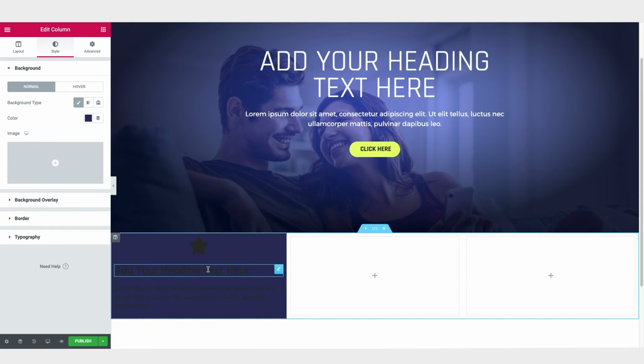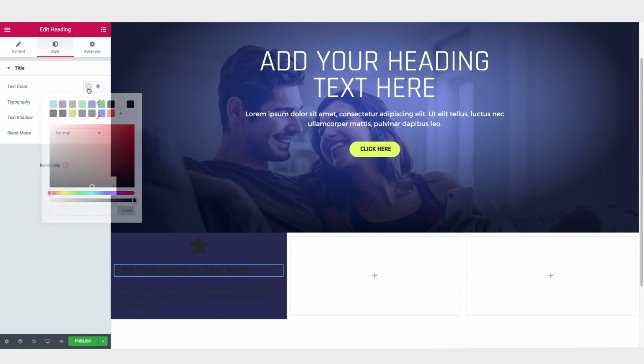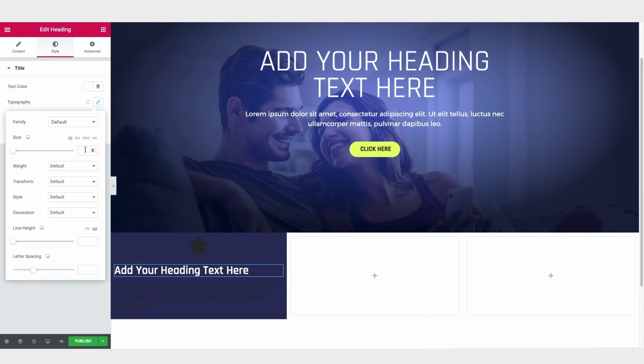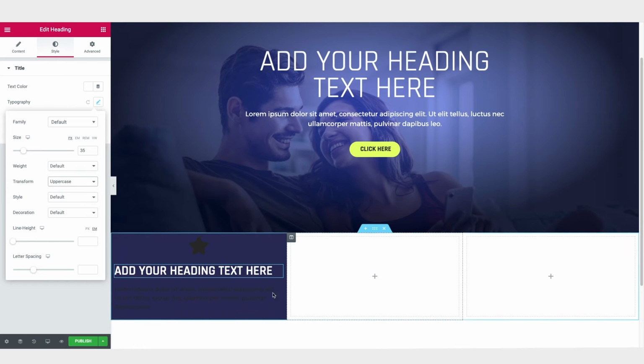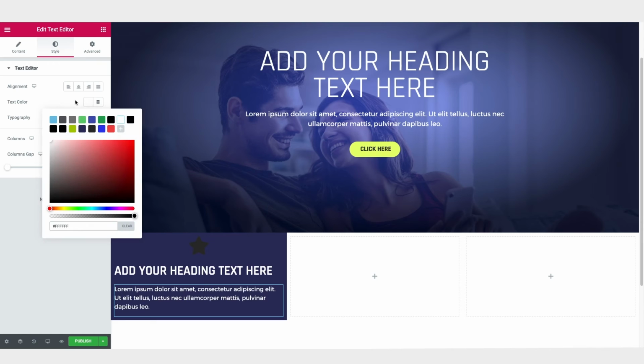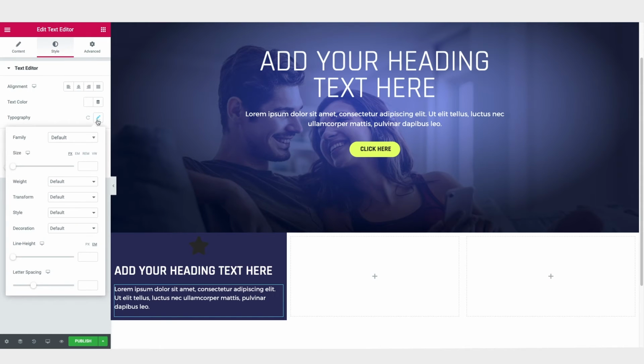And this obviously means now we need to change the styling of the text to make it readable. So I'm going to choose the heading, Style, Text Color White, and while we're at it, I'm gonna change the typography. I'm gonna make it 35, and make this uppercase as well. And then I'm gonna choose the body text, Style, Text Color White, and then typography. Let's make it a little less bold. These numbers are different levels of boldness, and depending on the font, there might be all these different levels. Some of them won't have that, but I think this one does.